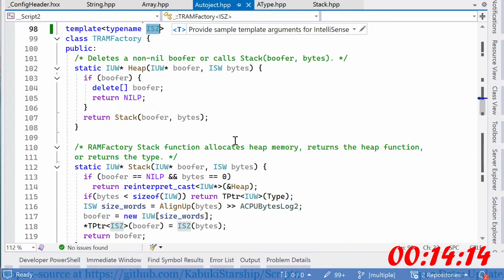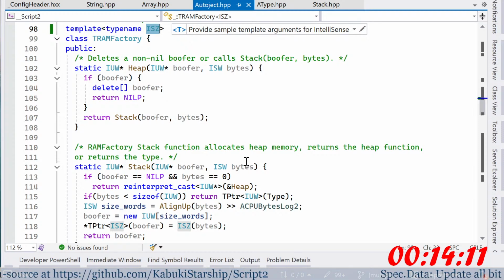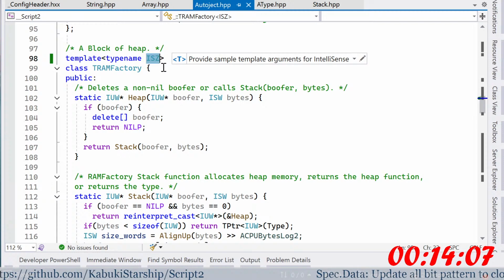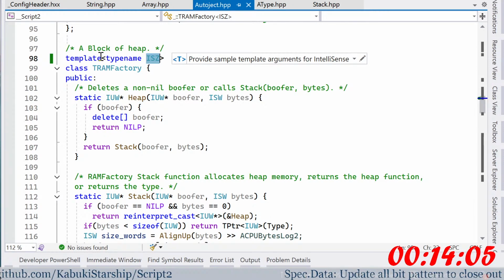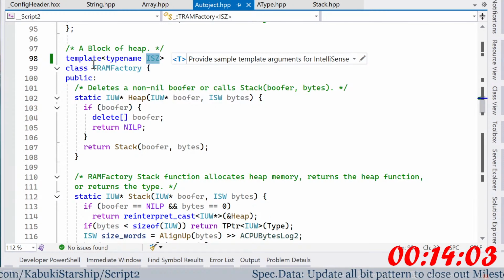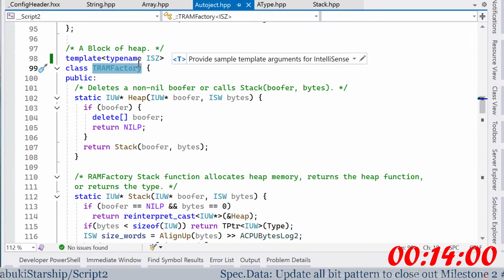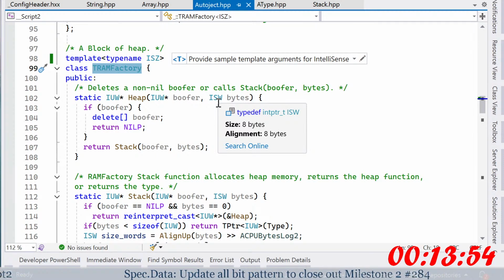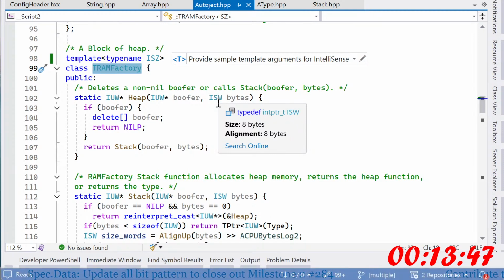So I have an ISI here, and then, hold on. So if I knew, in order to call this RAM factory, wait. So what am I going to do? I have a RAM factory. I'm producing a block of RAM. I'm then writing the number of bytes in the first ISI. All right. So then I'm going to give you an autoject or an auto object.